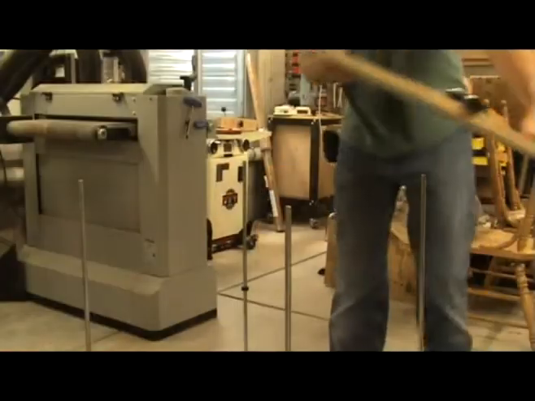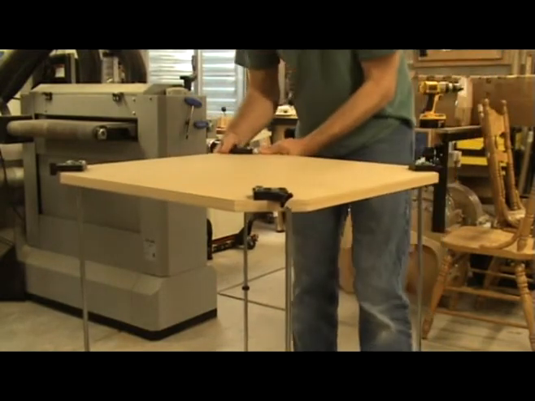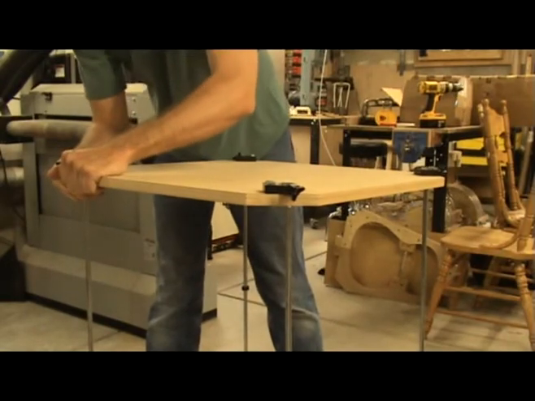The top of the go bar deck can now be placed on the metal rods. Align the rods with the holes in the four plastic pieces attached to the upper part of the go bar deck.